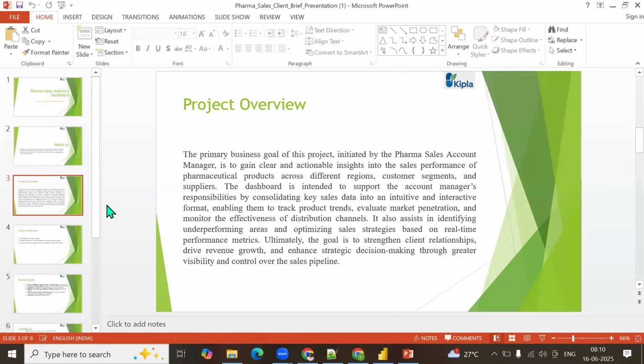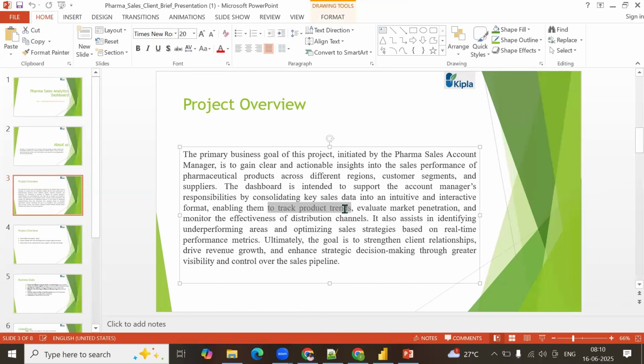The dashboard is intended to support the account manager's responsibilities by converting key sales data into an intuitive and interactive format, enabling them to track product trends, evaluate market penetration, and monitor the effectiveness of distribution channels.